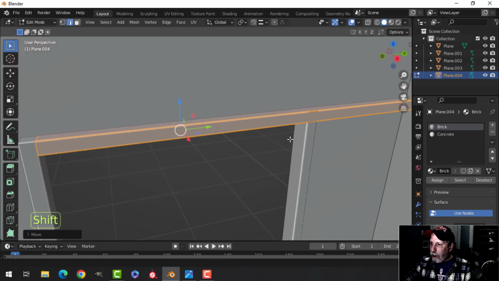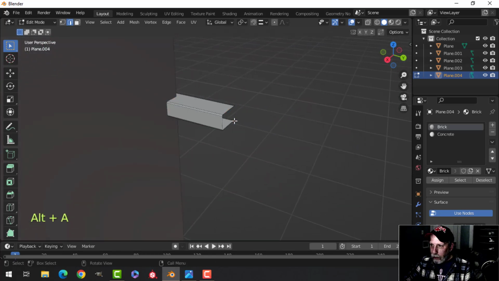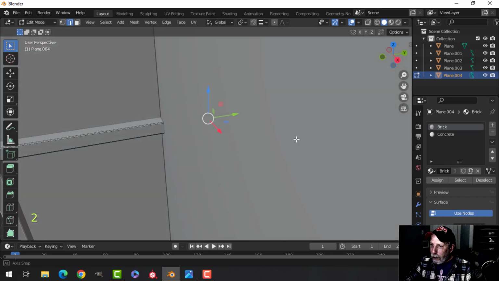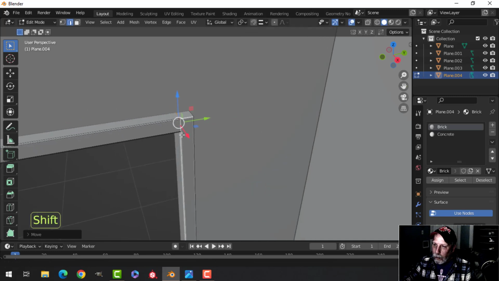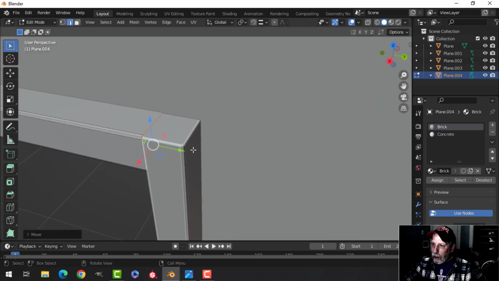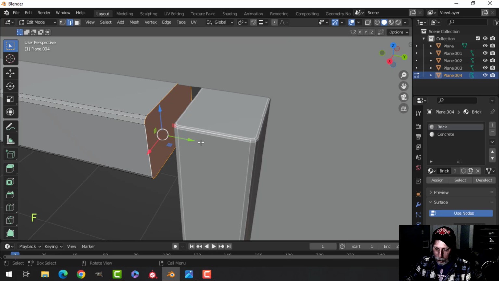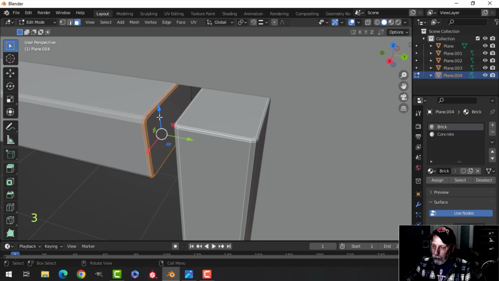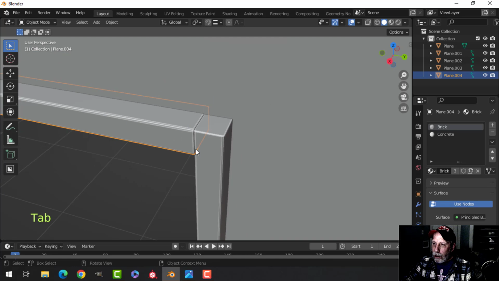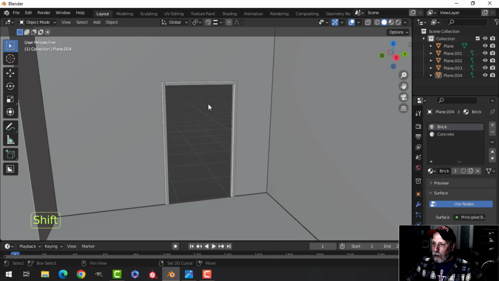And then when I look at this end, I'll realize that I don't have a bevel on this. I'm going to select this whole edge, 2 for edge selection, Shift Alt and click there. I'm going to pull it through, and then we're just going to decide if I need to bevel this or if I want to just have it join. I think I probably will bevel it, so I'm going to pull it out. I'm going to press F to make a face and Control B to bevel, pull it like this. All right, and then hold Shift, and now I have all of that, and I'm going to pull it in. And it just looks a little bit better, a little bit more realistic when it's like that versus one piece.